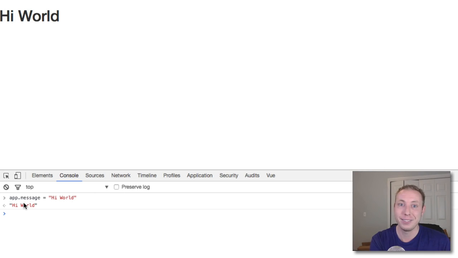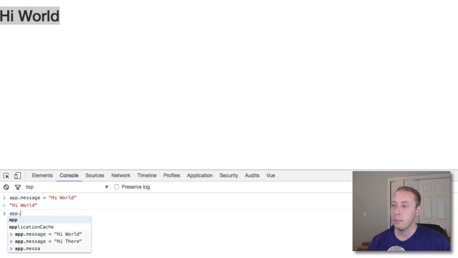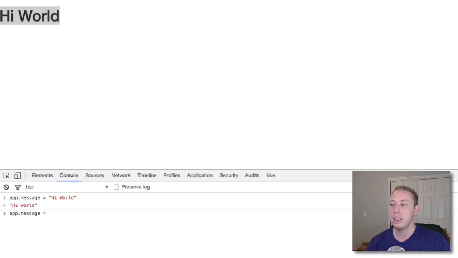We'll talk about two-way binding in the future, but it shows that that data object is bound to where it's output in the template. Okay, so we can immediately change this by just changing that item. This gives you the beginning concept of how Vue is dynamic. All right, so it's really, really cool.